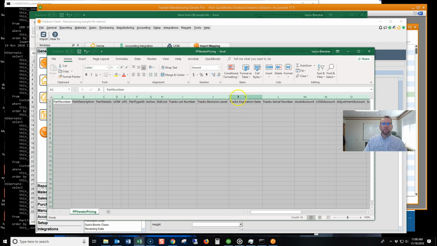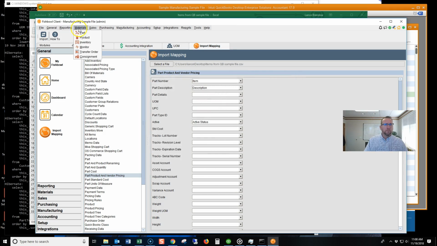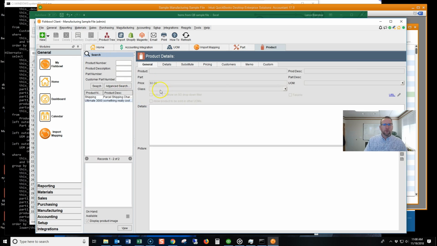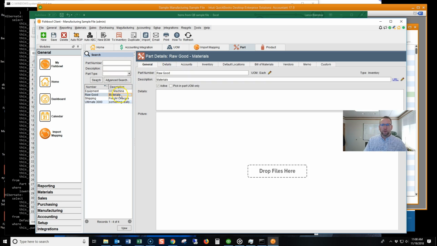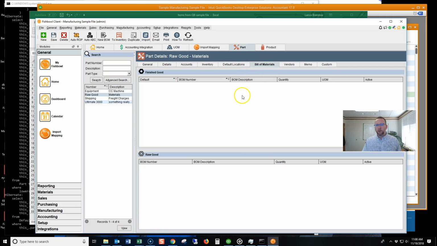Now, in Fishbowl, you have a part, you have a product, and you have, let's pull one of these up, and you have vendor part numbers. You also have bills of material as well, but that's not a part number. It's a bill of material number.